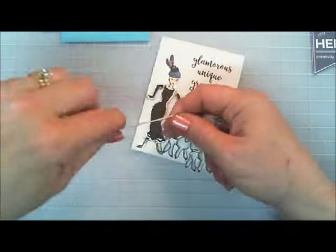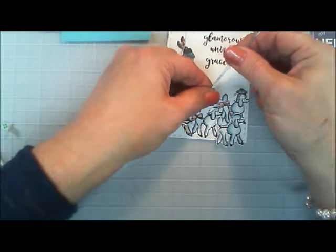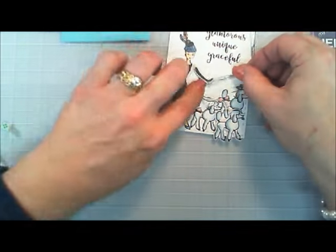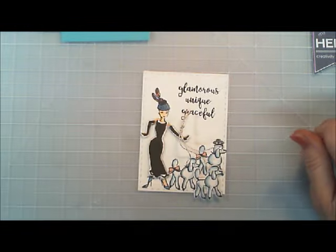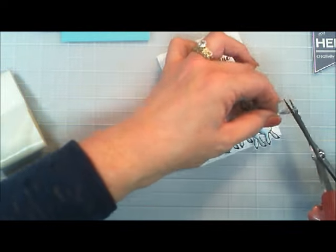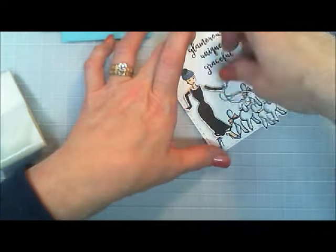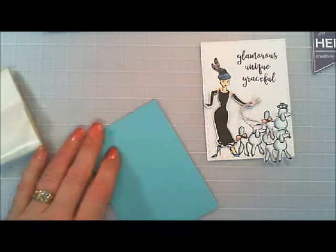And then I'm going to grab all three of the twine, or the embroidery floss rather, and I just gathered it and then knotted it. And then I trimmed off the end. And then I'm going to take a glue dot and secure it to her hand. I'm going to trim off the end a little bit, and I'm going to fluff out the ends. And I was very happy with the way this turned out.